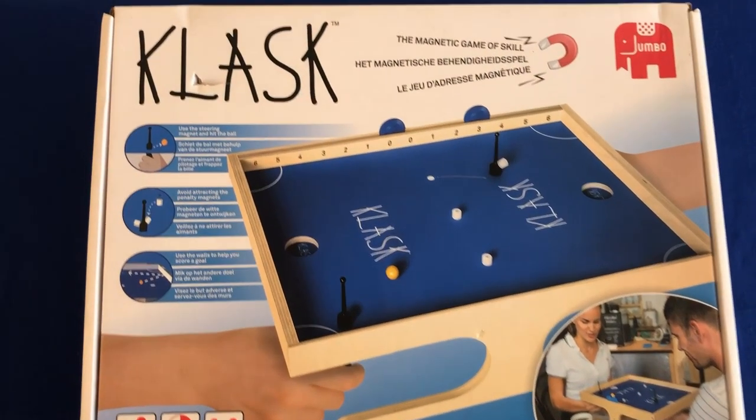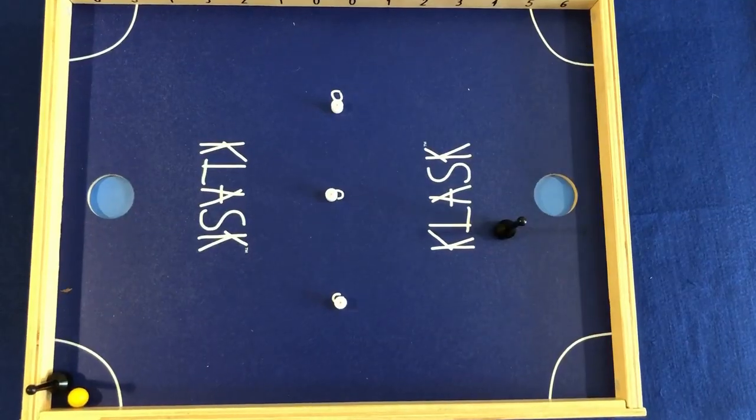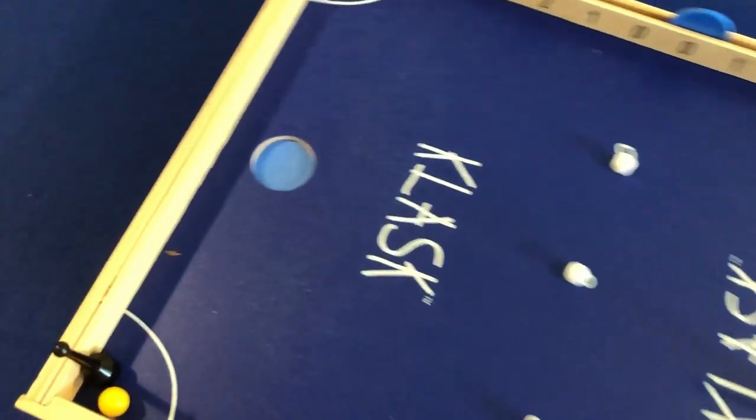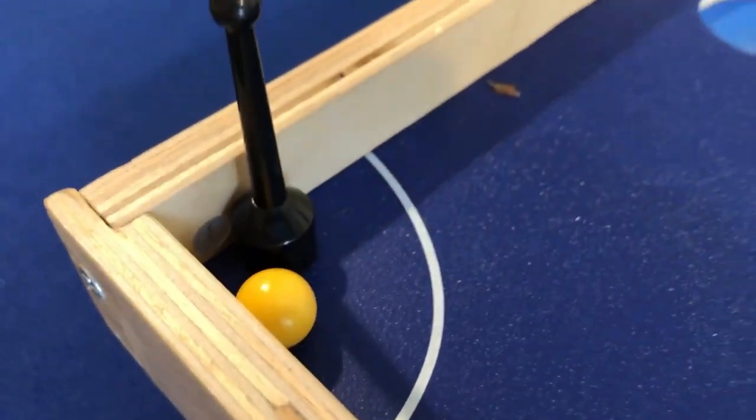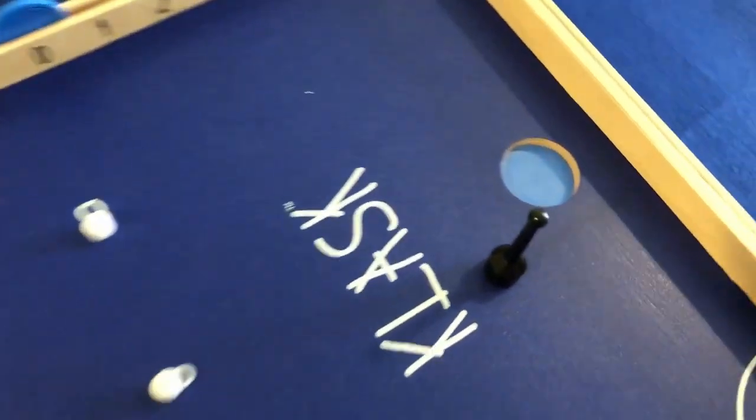Klask means smack in Danish, and you can literally pick it up with no rules explanation at all. Just try to put the ball in the hole and you're off. Anyone can do it and you'll have a blast. However, if you want to know the official rules, then keep watching for a few minutes and I'll explain all.